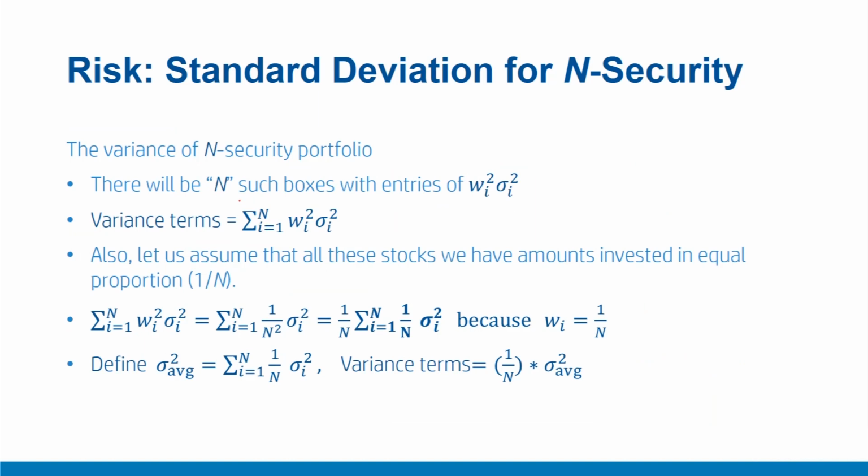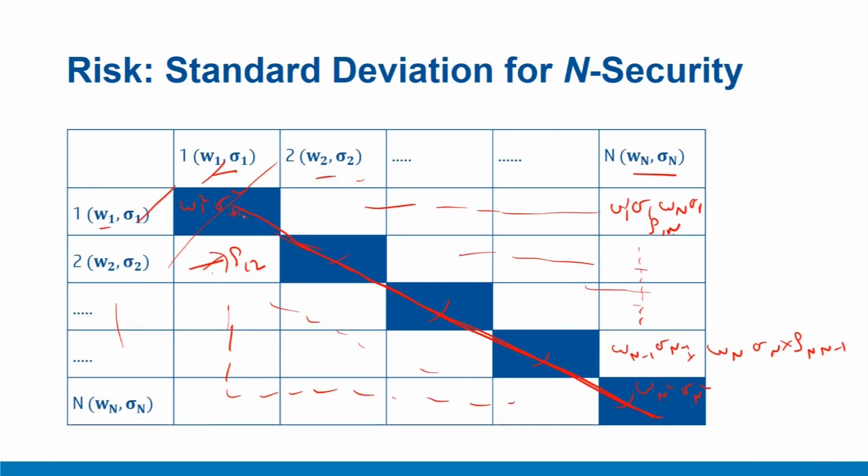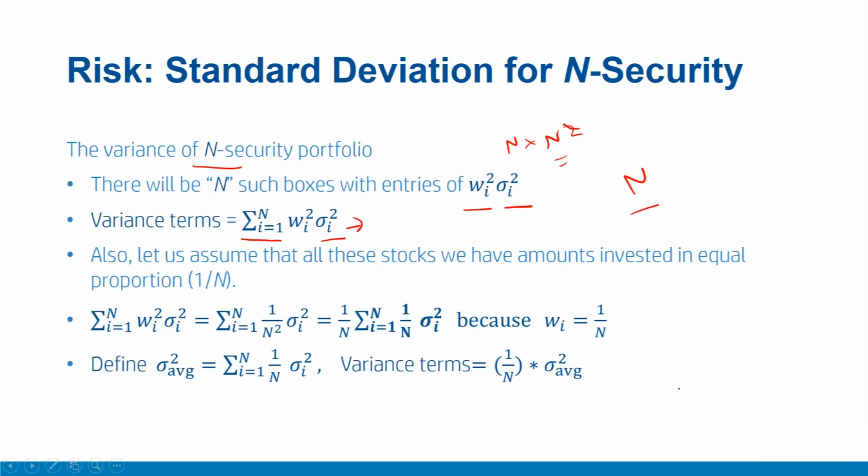Now let us understand the variance of this n security portfolio, and let us focus on the diagonal terms. How many diagonal terms do we observe? There will be n into n, that is n squared terms, and out of these n squared terms there will be n diagonal terms, which carry only variance terms like wi square sigma i square. So if I sum up all these diagonal terms, the summation of i equal to 1 to n of wi square sigma i square will result. This is because all these diagonal terms, if you notice this diagram here, there are n such diagonal terms, and they include an expression like W1 square sigma 1 square or Wn square sigma n square. So if I add up all these diagonal terms, an expression like this will emerge.